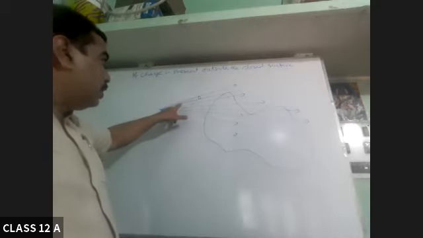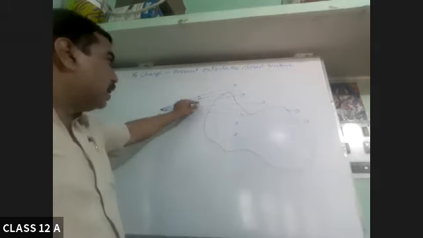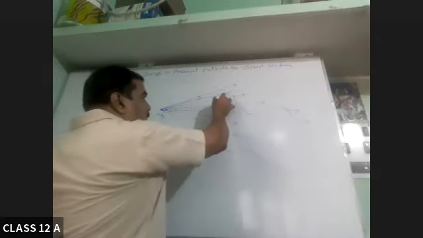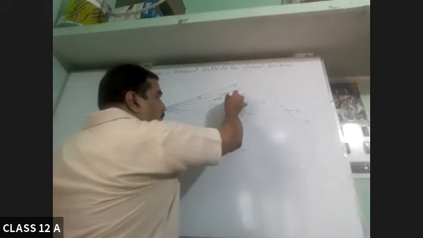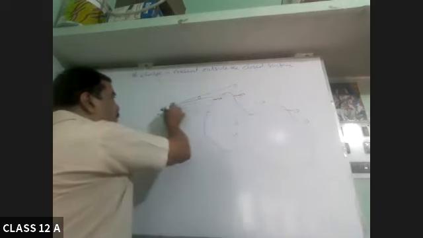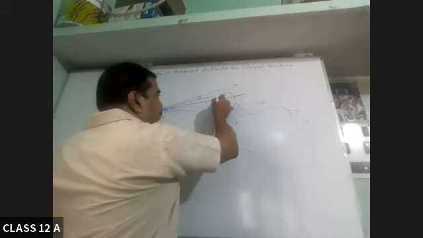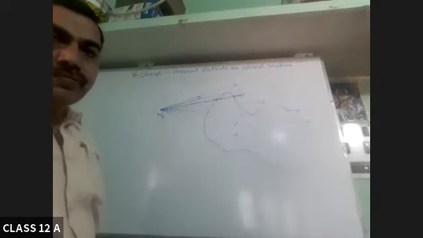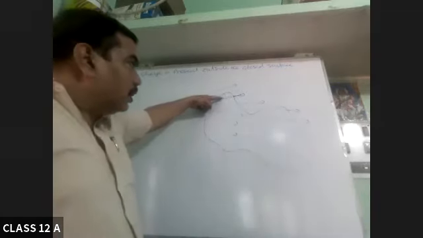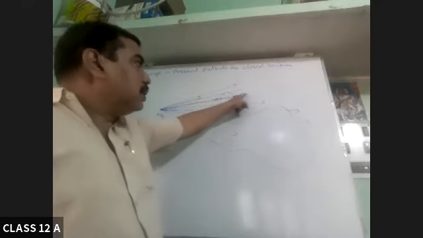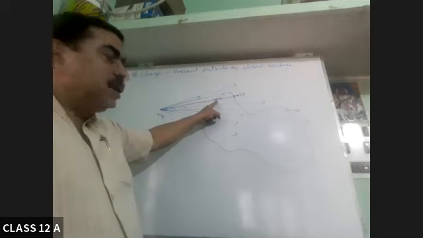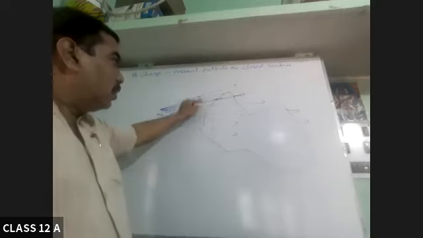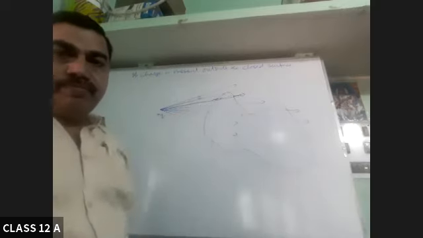Now electric flux due to these lines. What is happening here? Here this line is going inside and coming out from here. So if you consider two lines which are very close to each other, the electric flux due to this and due to this will be just opposite. Here the electric line of force is going inside, here it is coming out. So here flux linked will be negative, here flux linked will be positive. As the solid angle is same, the flux will be same.